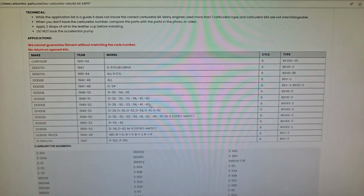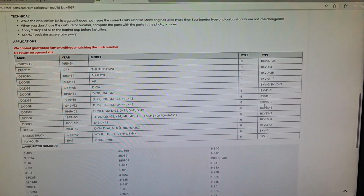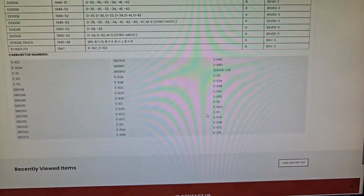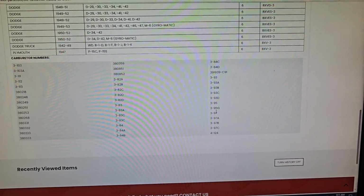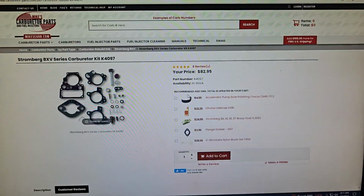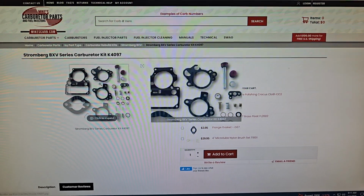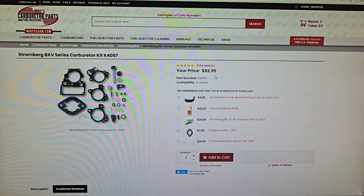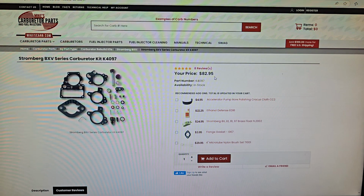I think the Wayfarer is a D42. It's right here. Here's our carb model, and then let's look for our number. I think it was this here, 3-95G. So this kit will work. From them, it's about $82.95. I've seen some other kits on eBay for around $50-60. I don't know if they're of the same quality.